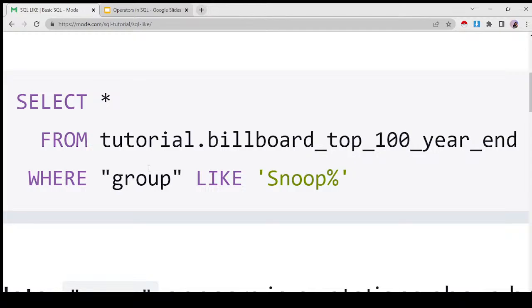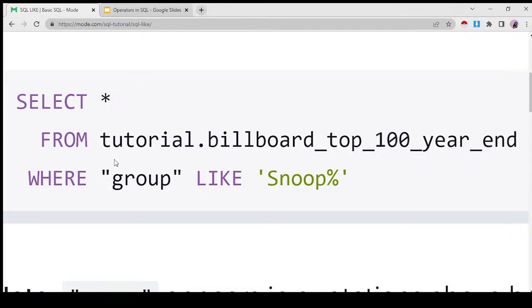So group is a keyword reserved in SQL. If you just use group as is, SQL will think it's a keyword and it is supposed to perform some function, which we don't want here. Group is our column. To specify that it is a column and not a keyword of some function, group by is a function. We'll be dealing with it later in this cohort.